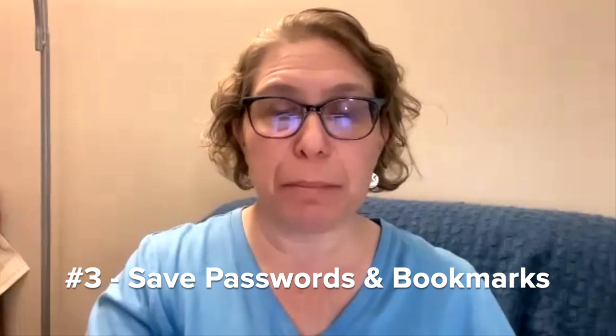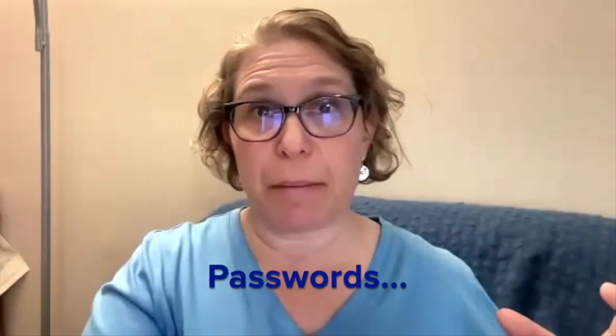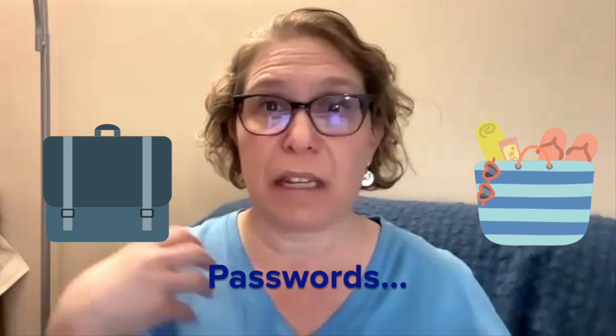When you are in that new bag or bucket, you can save your passwords and your bookmarks. My password for Amazon is different for work than it is for personal and for volunteering — each one has an Amazon account but needs a different login and password. So I want to save my login and password for each in a separate browser window so I don't get those passwords and logins confused. Same goes with bookmarks: I need different websites for work than for personal, so I want to keep those separated as well.